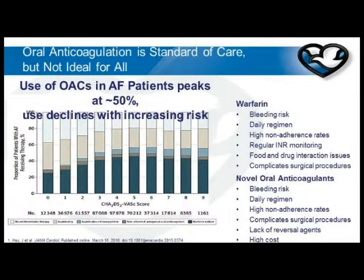And that is because many of the same risk factors for stroke are actually the same risk factors for bleeding. Age is a risk factor for bleeding, hypertension is a risk factor for bleeding, renal dysfunction is a risk factor for bleeding, people that are on aspirin, Plavix, and all these other things, people that take NSAIDs for arthritis, these are all risk factors for bleeding. And as the patients get sicker, these risk factors increase. Anticoagulants tend to be either discontinued or not started at all. So, our sickest people are the ones that are not covered, unfortunately.